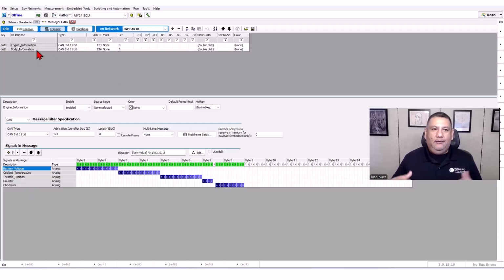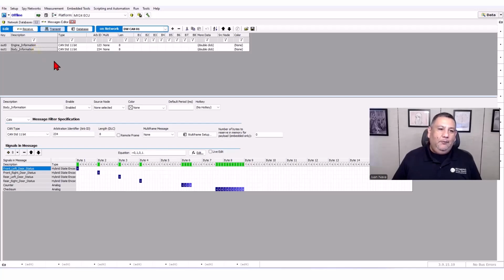And also kind of tells you that ECUs are kind of working. Body information I'm going to be doing as well, and that will have the door status for 4 different doors. I'll have a similar counter, and it'll be the checksum. The checksum for these two are going to be identical. There's no difference, at least for my setup.